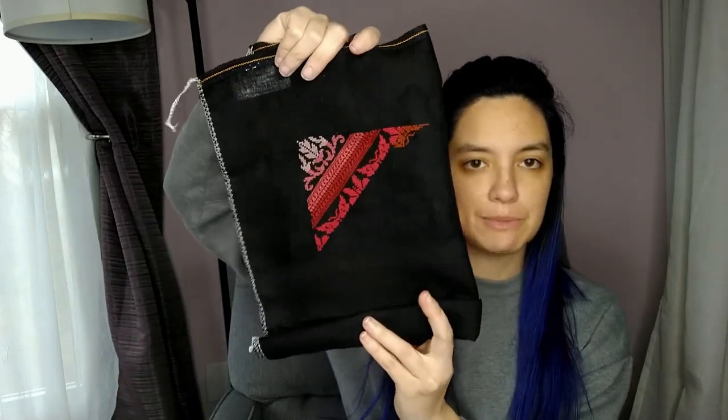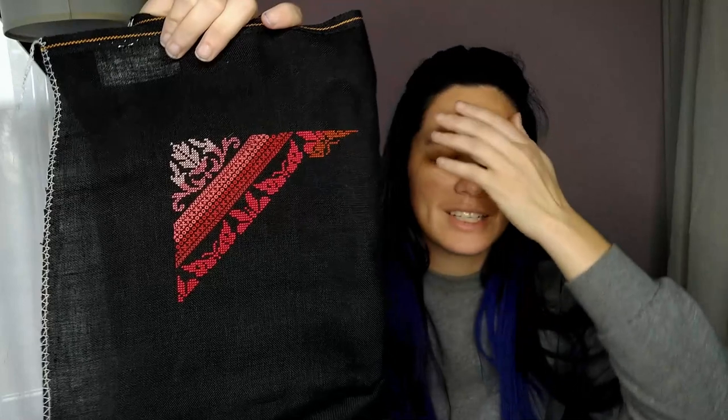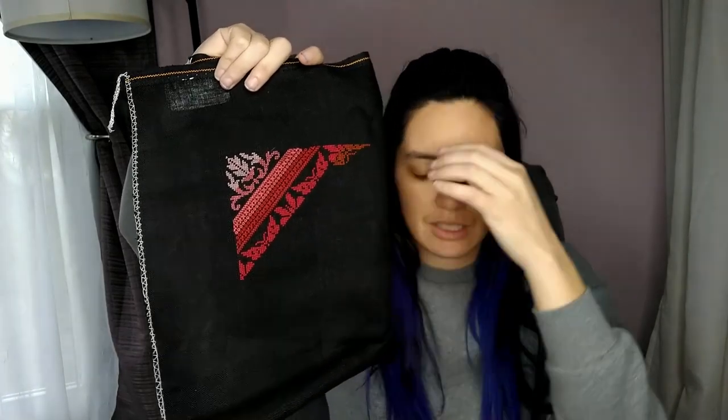This is on 32 count Belfast linen on black. I thought in January it'd be cool to finish both colors in the butterfly band. I did the first color and started the second. This is where I had my breakdown. I was very, very raw at the time — barely holding on to my emotions, actually not even holding on to them. I warned everyone on that live stream that if anything else went wrong I was going to completely lose it, and I did. They watched me cry for about 15 minutes.